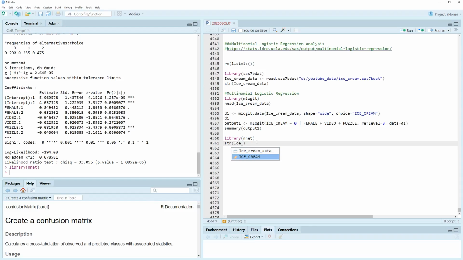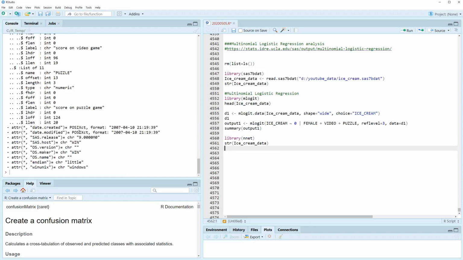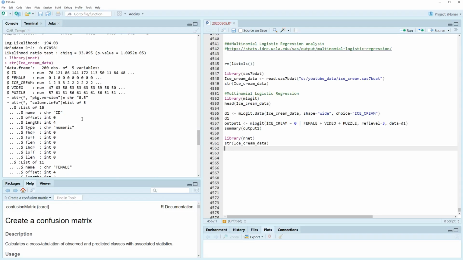Again, let me show you the ice cream data again. As you can see, the ice cream data has been saved in numerical format. So we need to change it to factor.